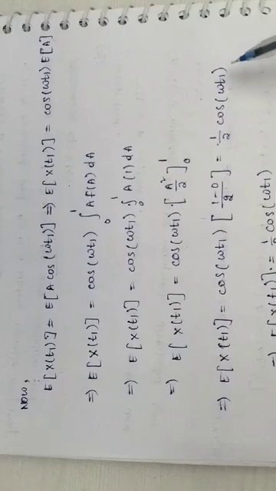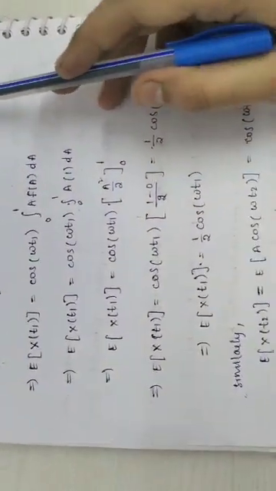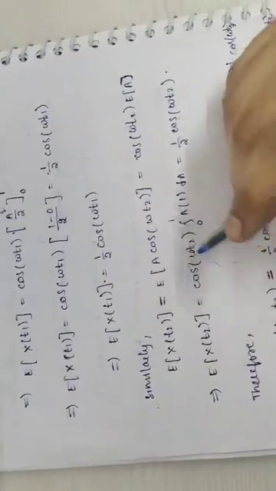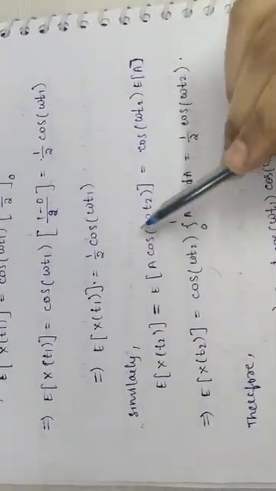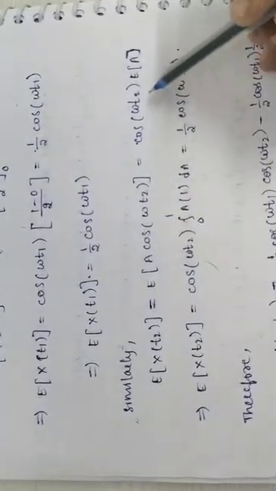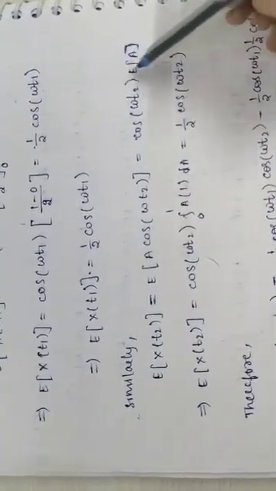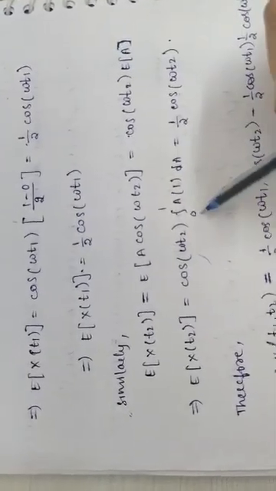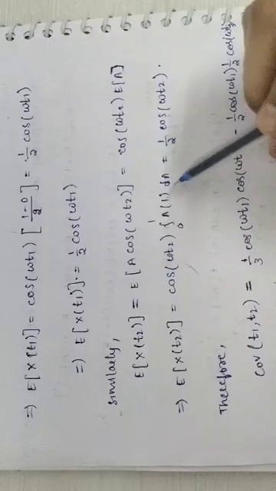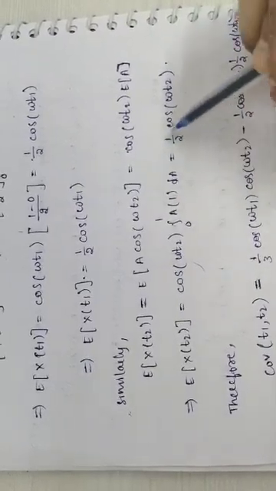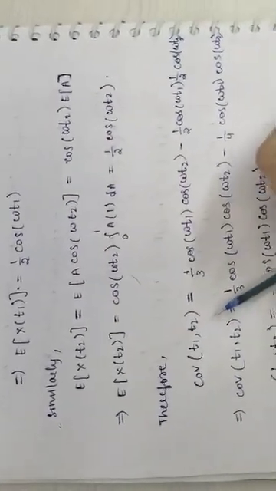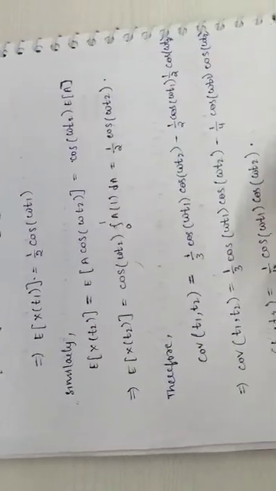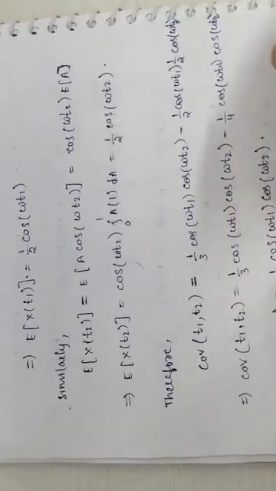And similarly we are doing it for the expectation of x of t2, and x of t2 equal to a cos omega t2, and as it is constant, we are taking it out. Cos omega t2 into expectation of a, as it is the integral of 0 to 1 a into f of a. As we know, f of a equal to 1, we are getting it as 1 by 2 cos omega t2. Covariance of t1 comma t2 equal to, we are substituting both these equations in this, and we are getting covariance of t1 comma t2 equal to 1 by 12 cos omega t1 into cos omega t2.